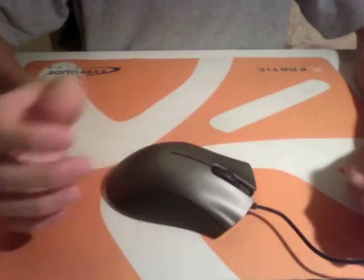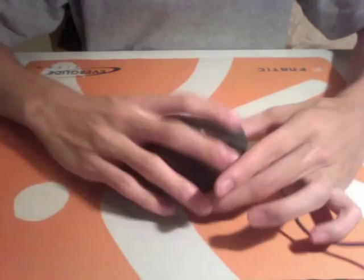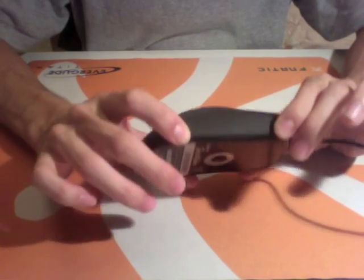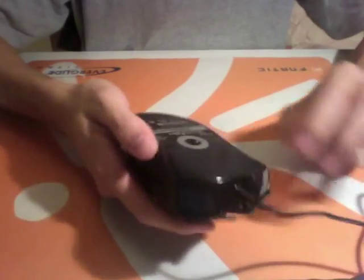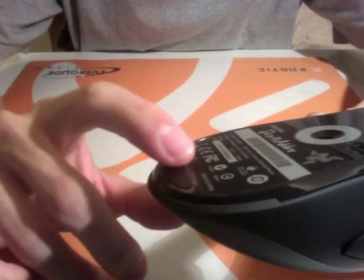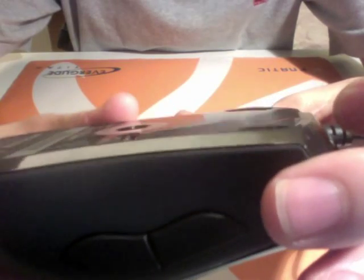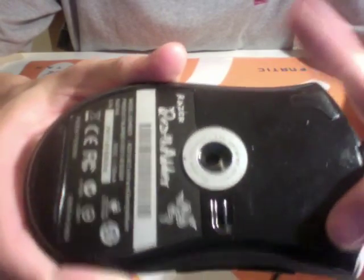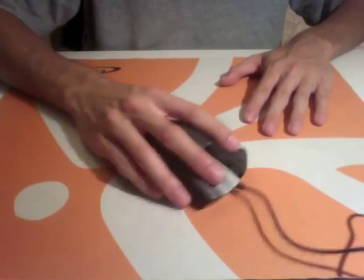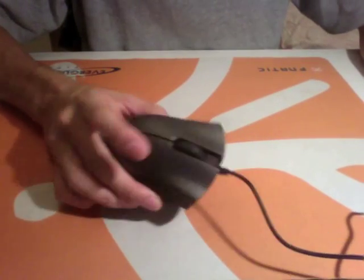But other than that, this mod looks very, very slick. The top surface I really, really like, other than the fact that this part of the surface I don't really like. So that's really it. Oh, also one more thing is that they incorporated mouse feet that are a little bit different from the original. If you can see there, it pops out just slightly, as in it's slightly crooked. I don't know how to describe it, but it does make the mouse feel very smooth when you glide it. It glides extremely well on my cloth pad, and with most hard pads, it glides very well as well.